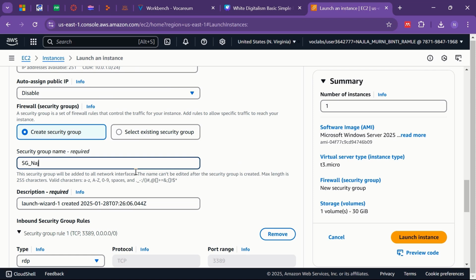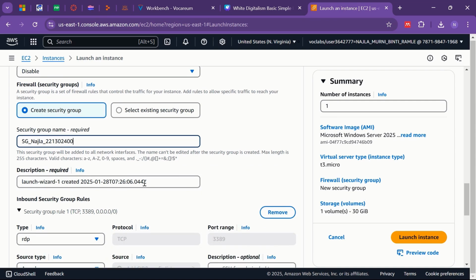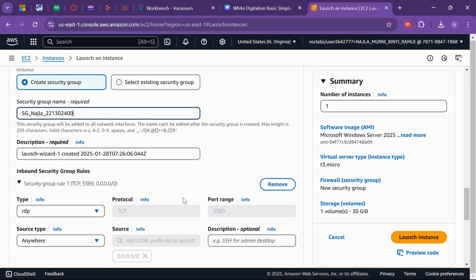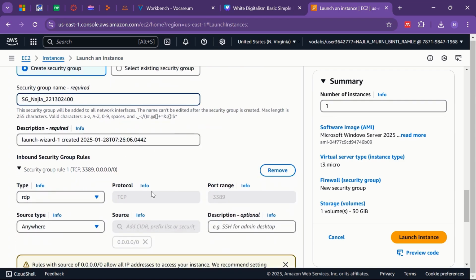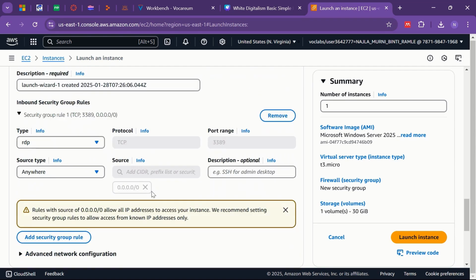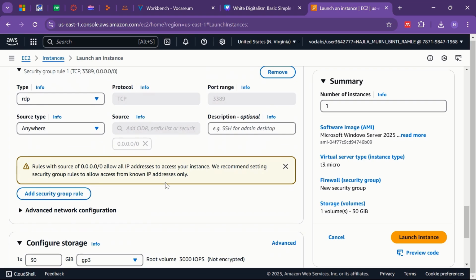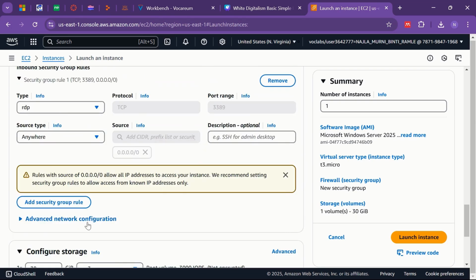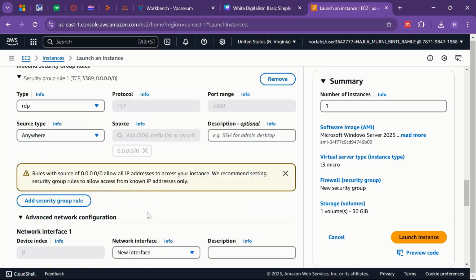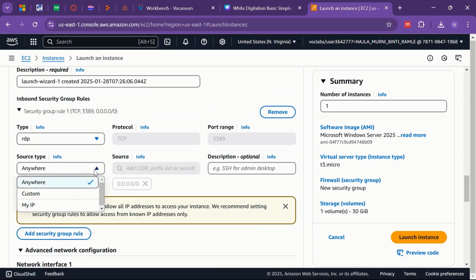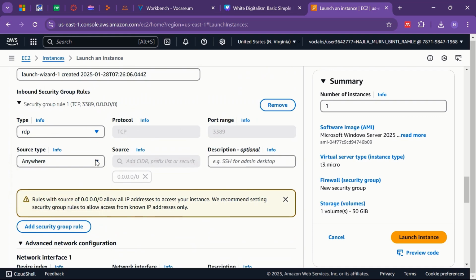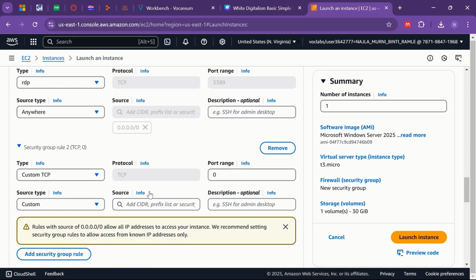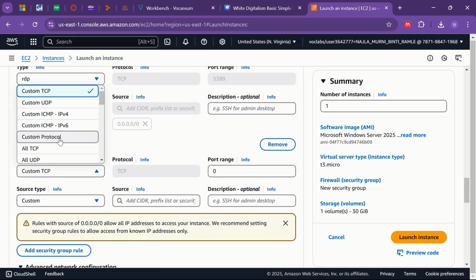We can also create a new security group here, or we can create one beforehand and just attach it after we select the existing security group. As for me, I need to create a new one. So in the inbound security rules, I'm going to add allow for TCP, HTTP, and SSH.